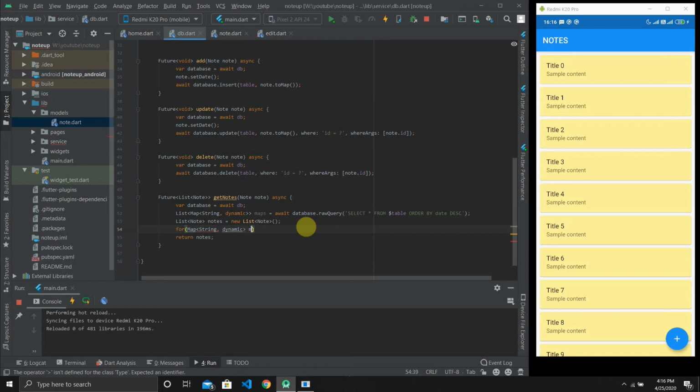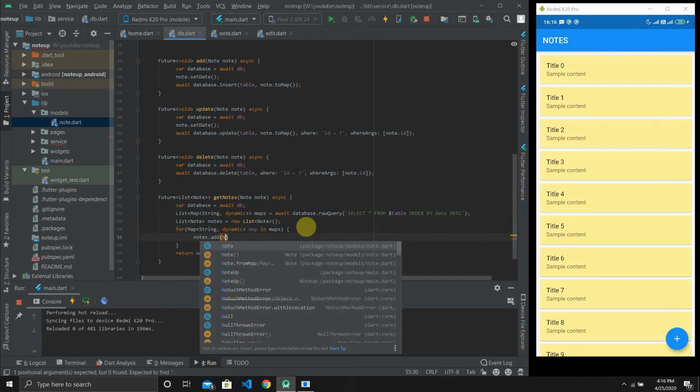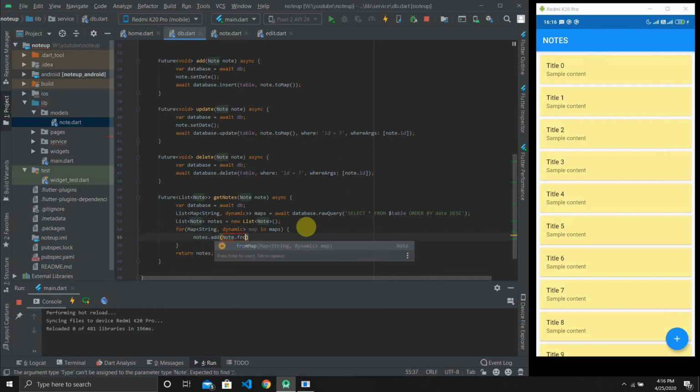For map string comma dynamic map in maps, notes dot add note dot from map. We'll be using the named constructor here. We pass the map. We don't need to pass a parameter to a getNotes function. Okay, done.